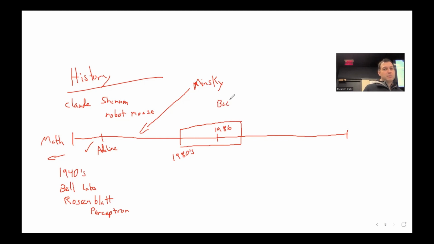Backpropagation came out, the paper. Sometimes people call it backprop. That's the algorithm that we're going to learn about a lot in this course, which is the one that allows you to learn the weights efficiently. Okay, very, very interesting. And this was, as I've already stated, Geoffrey Hinton.